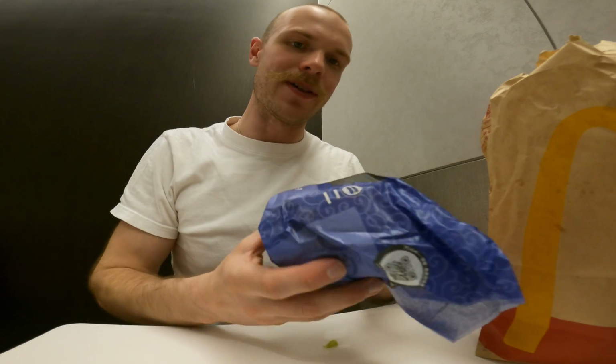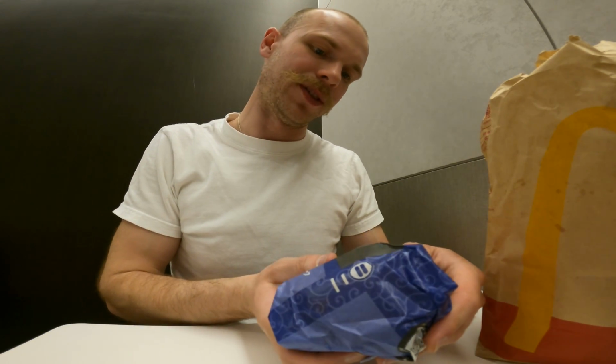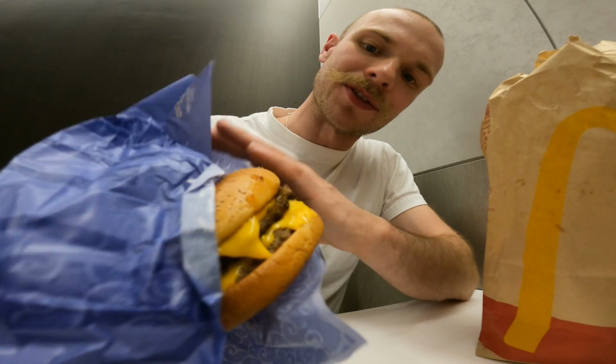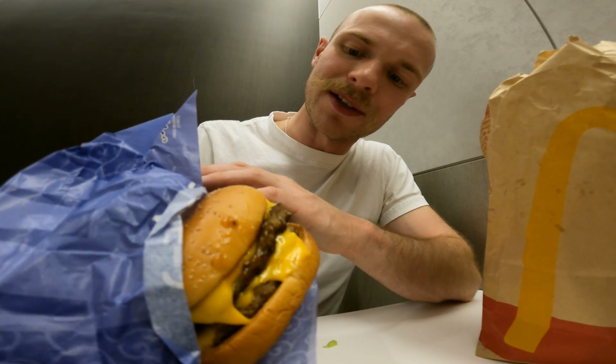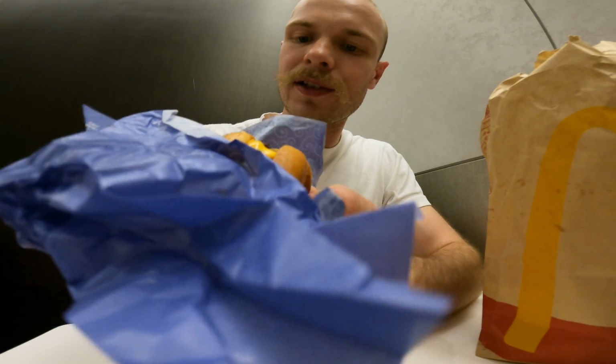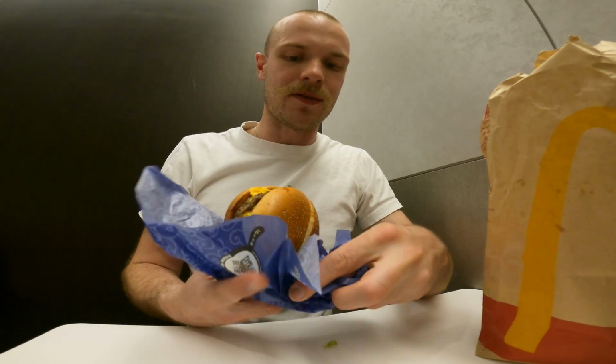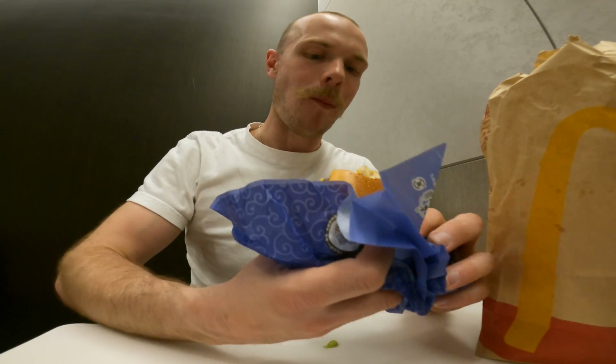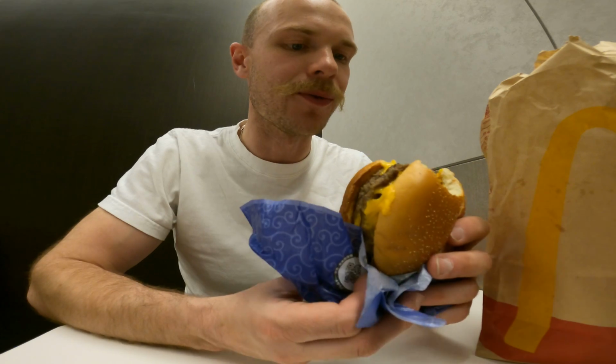Up next, we have the Samurai Mac. It's got 2 extra thick beef patties, a lot of cheese, and maybe some sauce in there. Let's see how it tastes. They put a lot of garlic and onion in here. I definitely like this. I would order this again for sure.